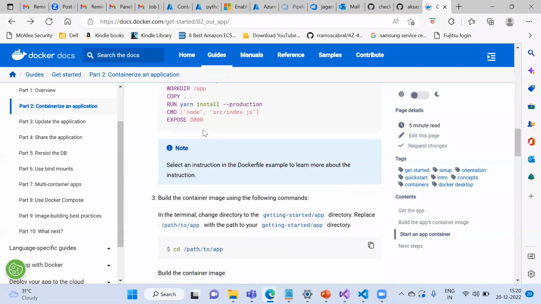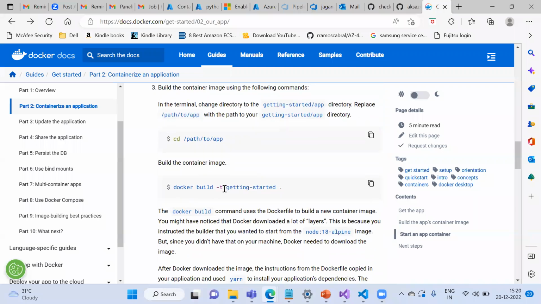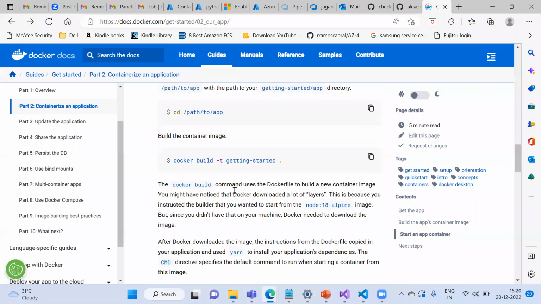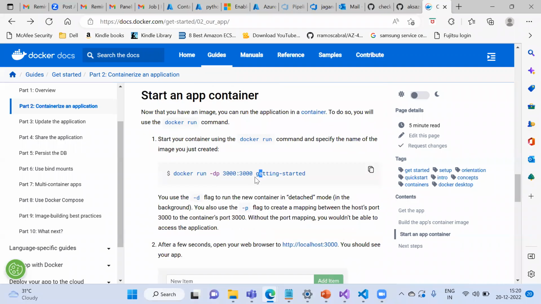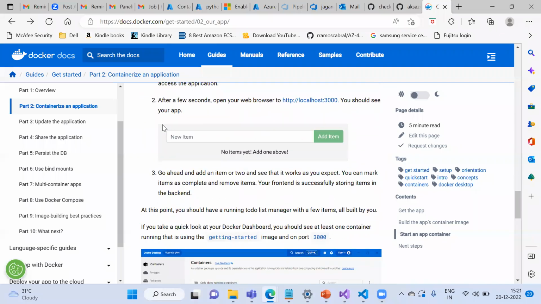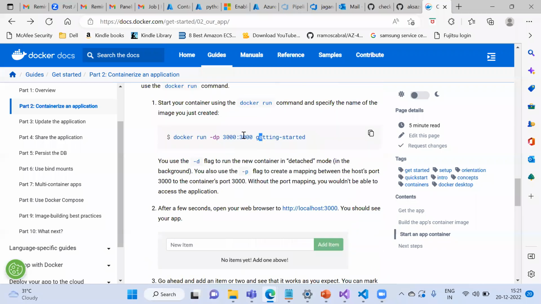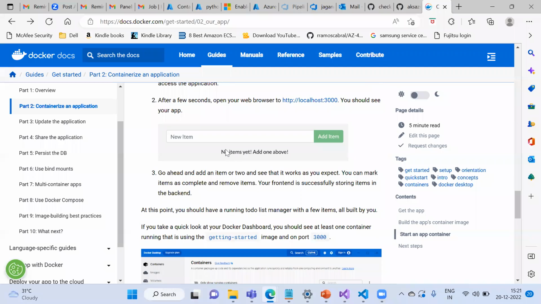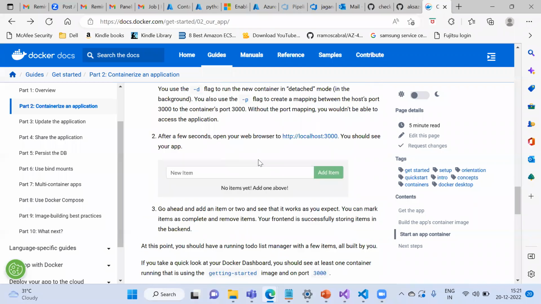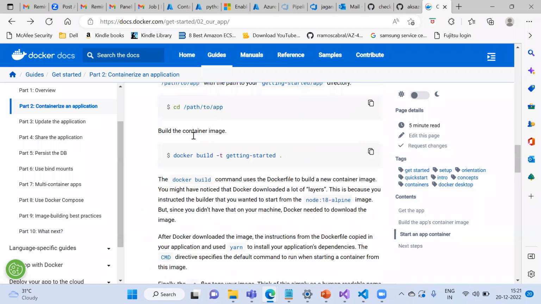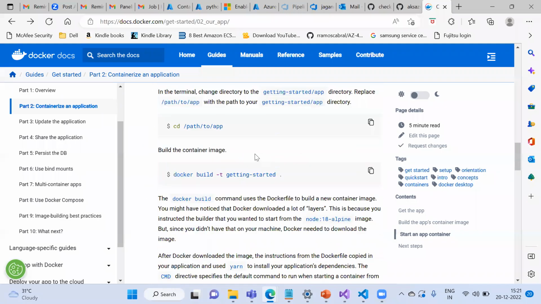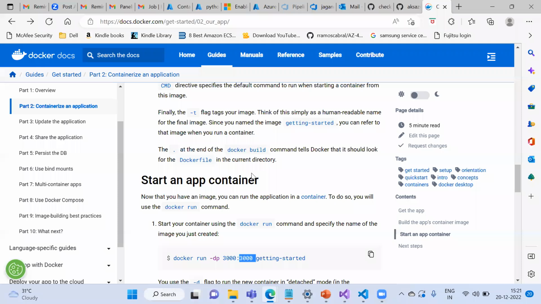So basically you are running your application on your local on this port number 3000. So once you run it, it will come up like a UI like this. So why 3000? Because we have exposed the port with 3000. Does it make sense? So now we have built Node.js without installing any framework. Like for Node, you need npm and other dependency files. We are not installing any of those. So the Dockerfile will tell it to build all your dependencies and everything, and it will run in this container. That is the thing.